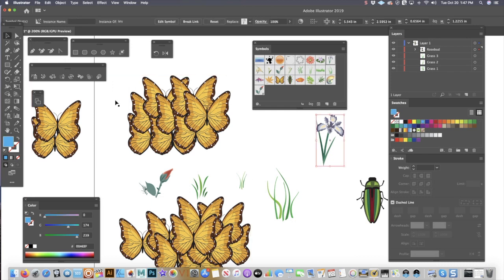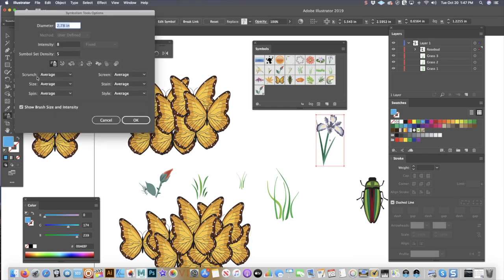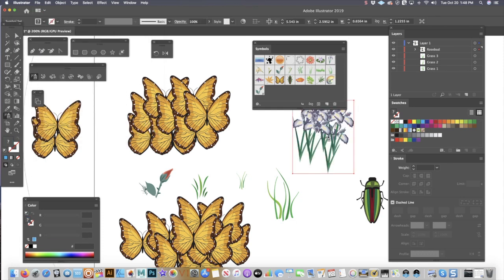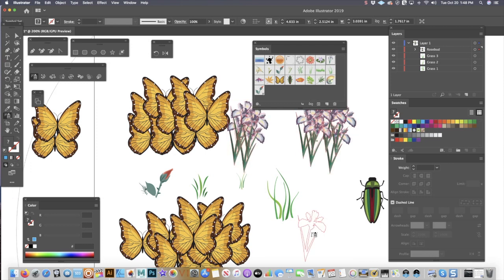It's really great. You can create a really elaborate scene or a fabric with this tool. I'll click on the flower. I will double click on the tool because I feel like it. Maybe I'll change it to 0.78. Not exactly sure why 0.78. I'm surprised it doesn't say diameter 1 or something, but maybe it relates to something else. But I'll just click OK. My flower is selected. I just click and drag, and voila.